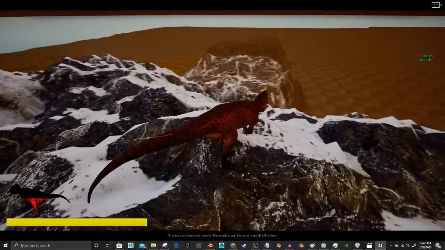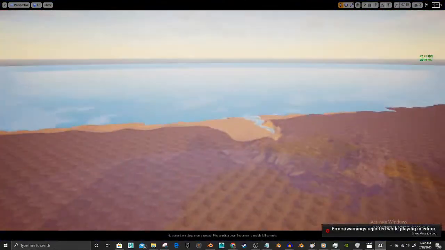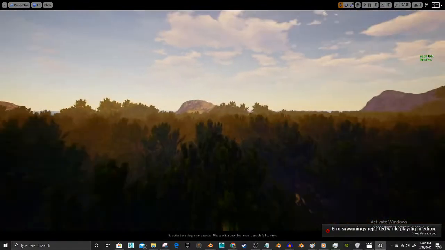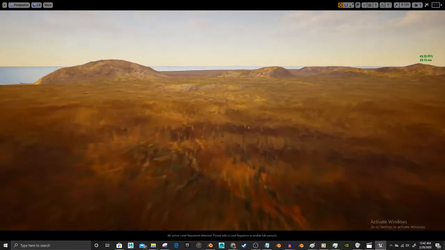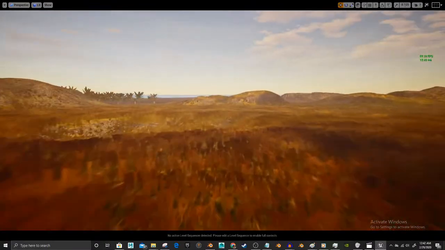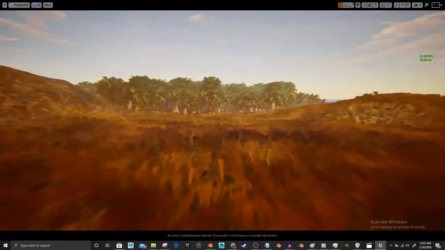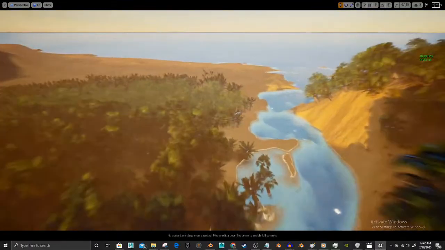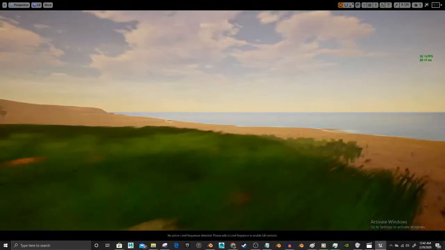Yeah, it's obviously really bare bones right now because I've worked on this area from the mountain backwards. So you get this little monkey puzzle forest. These wheat grasslands, which I don't know why I chose wheat. I just chose wheat. And then you get this coastal environment around here. Because this is the map I started working on yesterday.